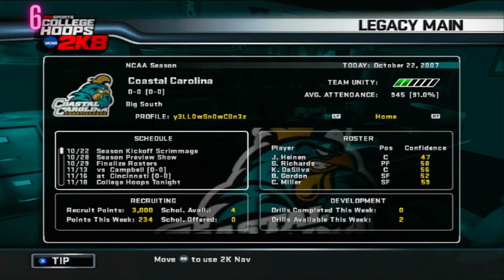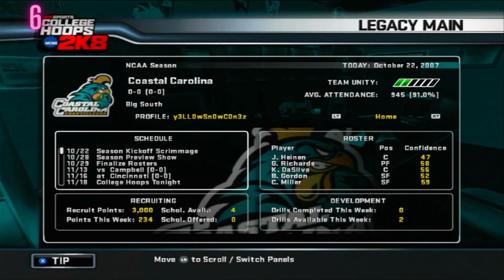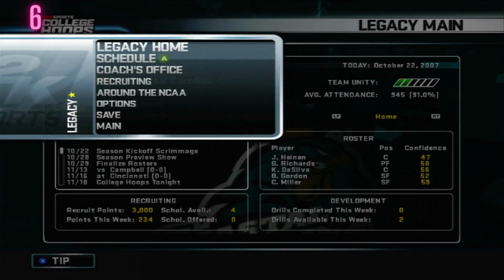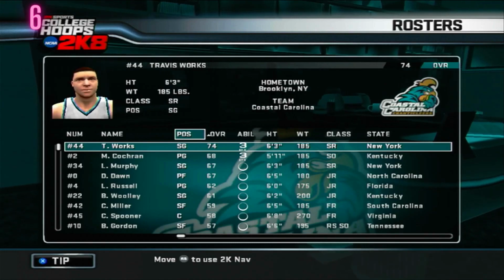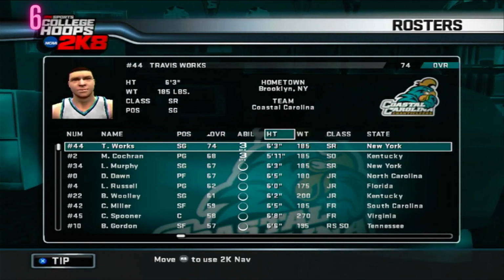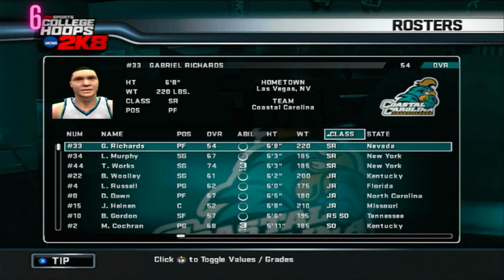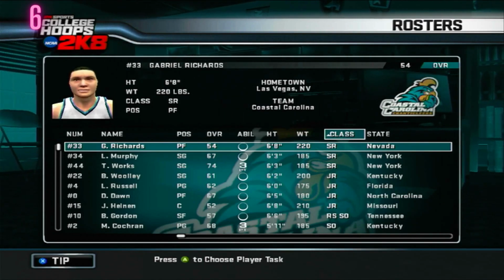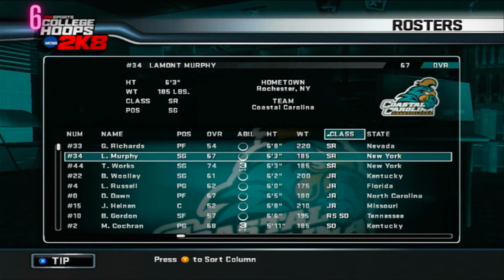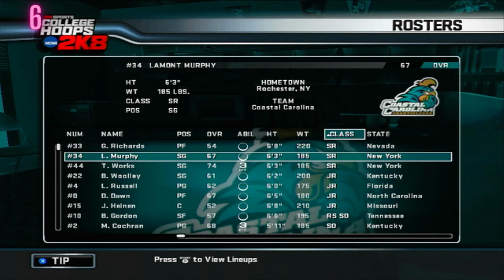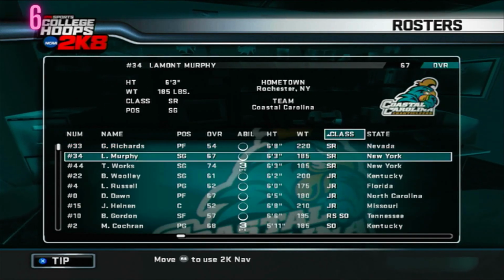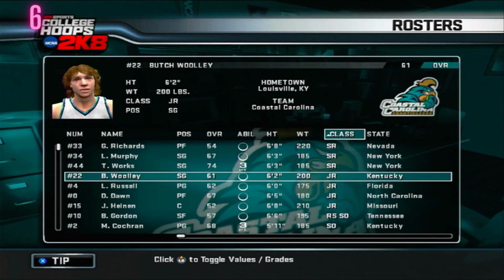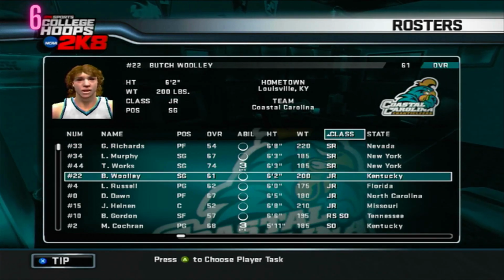Alright, tip number 6 is going to be understanding your roster. It's going to be important to look at your roster before you go in and start doing your recruiting and whatnot, because you only get a set amount of scholarships each year, and that's based off of how many players you have leaving. As you can see, I have 2 shooting guards and a power forward leaving this year, which leaves me with 1 shooting guard left on my team as a junior. If I choose to not go after a shooting guard, I will have to play next season with only 1 shooting guard.